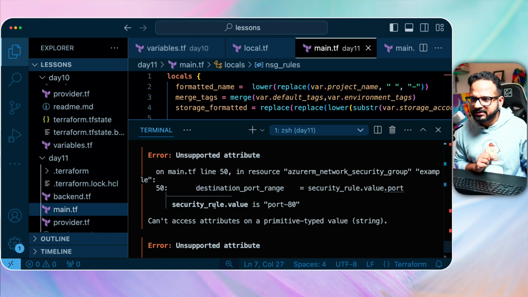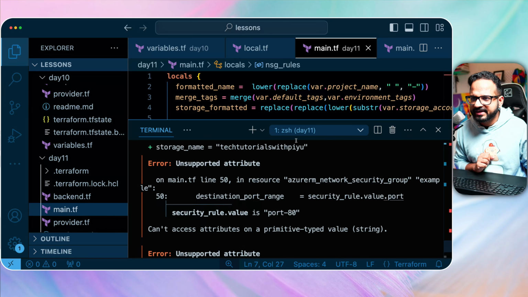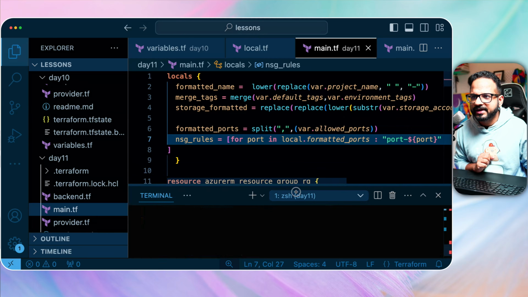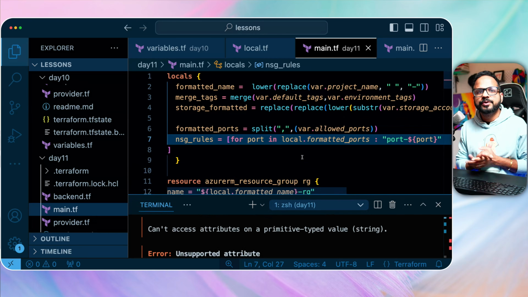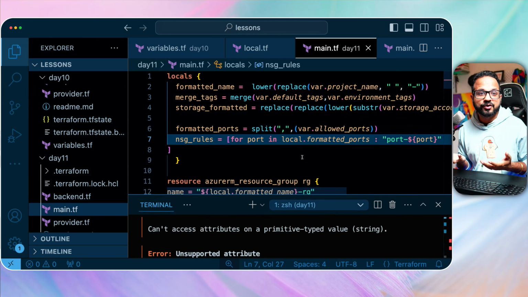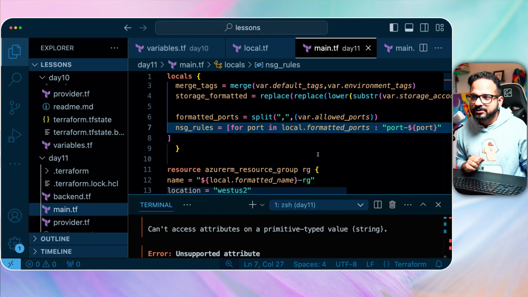Yeah, because it is just setting this as a string of port 80, but we need to use multiple values. We are using for_each, and we need name, port, description, and so on, right? So we cannot use one single value and assign it to the NSG rule. We have to iterate through multiple values. So we need a map over here, right?